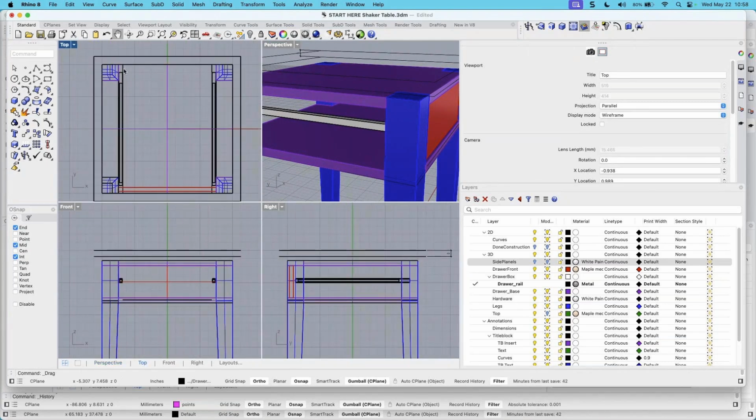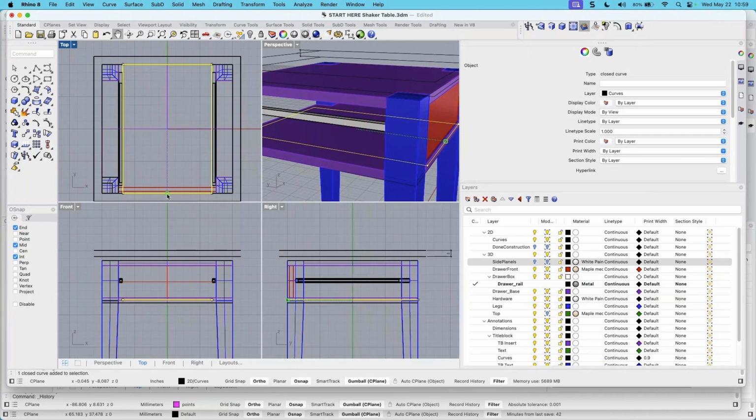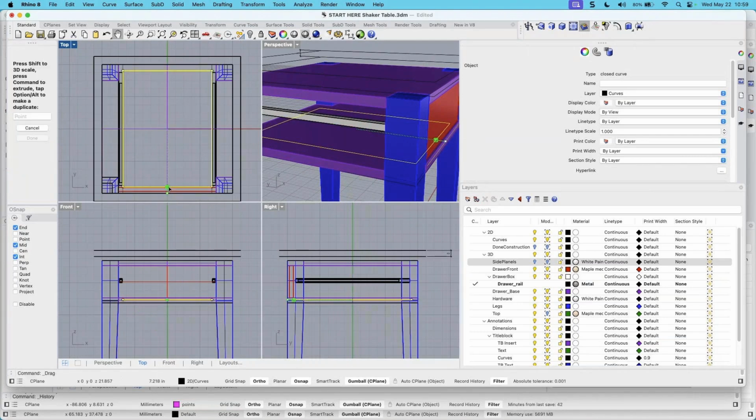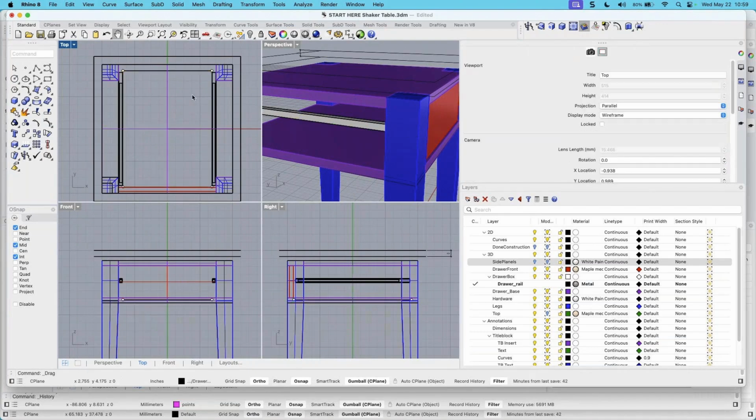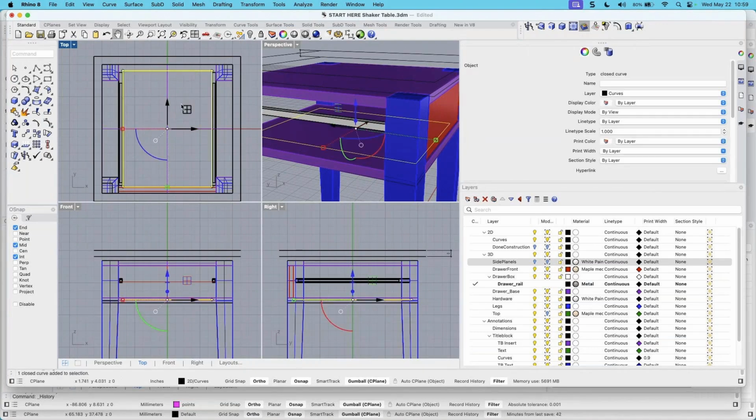Okay, so this, I also need to change the length. And if you need to change the length non-uniformly, Rhino has a scale command, and you can scale 1D. And I want to make sure that back panel is really close.